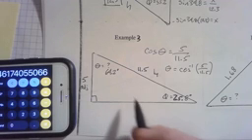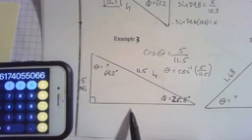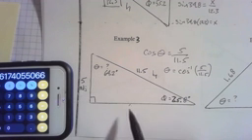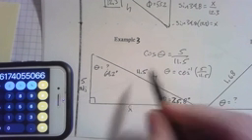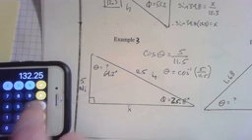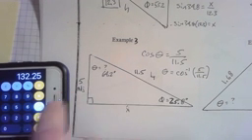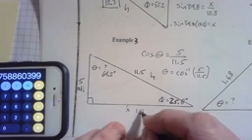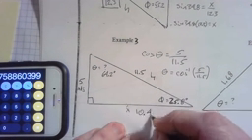All right, and then the missing side, once again, Pythagorean theorem might be the easiest way, or you could do, that is the opposite for this angle, so you could do the opposite side over the hypotenuse. I'll use Pythagorean theorem though. I'll go 11.5 squared minus 5 squared, which I know is 25, and then take the square root, and I get this side is 10.4, we'll call it.